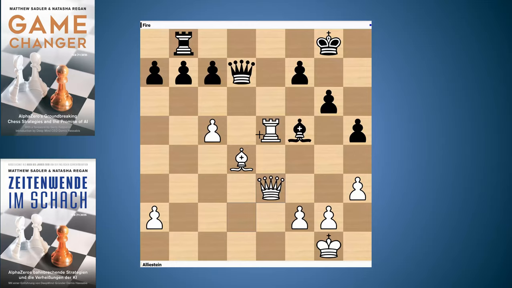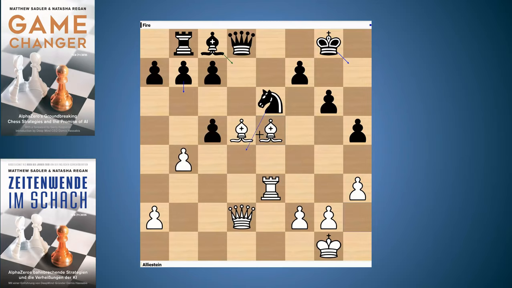You know, so this is really very, very strong. It looks like Ali assessed this much, much better than the other engines. There is one other move that I looked at, apart from what Fire played, which was bishop d7. And it was this move, king h7, just covering the square on h6.